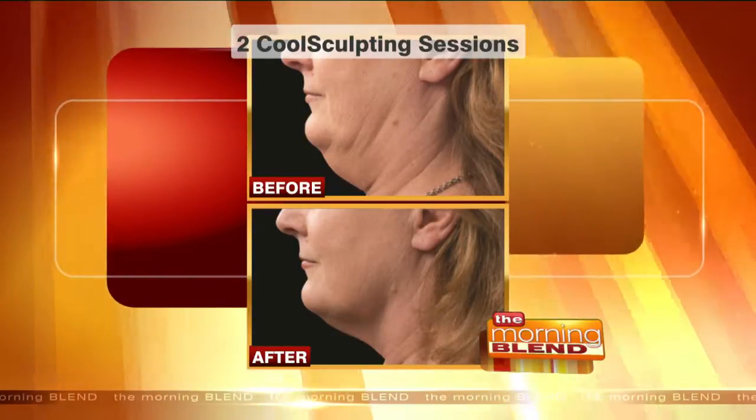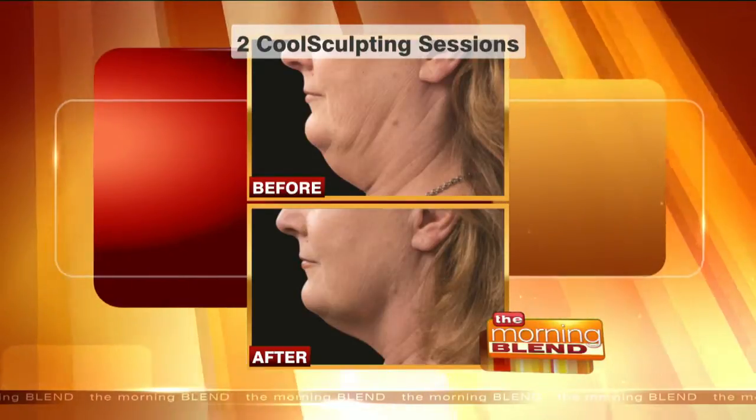Okay, and that brings up an interesting point, because I would think this part of our bodies is really hard with diet or exercise or anything else to really get rid of, right? It is, particularly as we get older. As you get older, it's tougher to lose that part, even with diet and exercise. It's one of the most common areas that we see where patients will say, I eat right, I exercise regularly, but I just can't get this small part of fat to go away, and that's where the CoolSculpt Mini comes in.